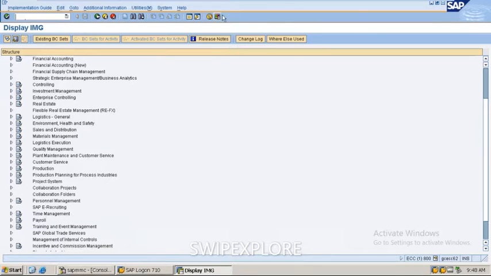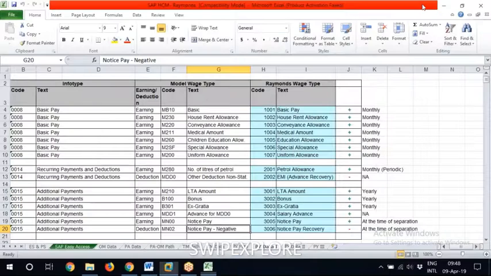We have many info types already existing. Info types are nothing but, there is an option called basic pay. Wherever the data is getting saved, it is saved in the info types, all the configuration. Whatever is related to basic pay, you are making an integration and configuration, and whatever codes you save, it is saved under info type 0008. Like that, whatever you do in recurring payment deduction or additional payment, the respective info type will take care of it, it will run when you run all these things at the back.